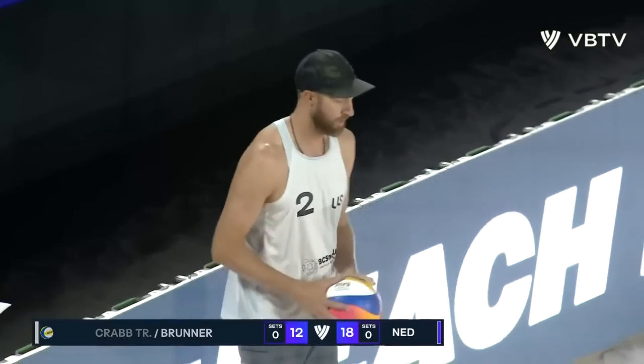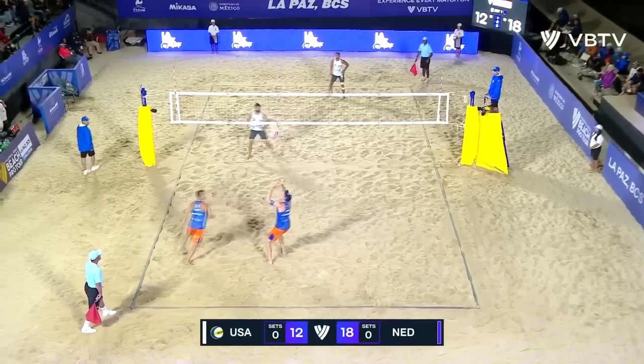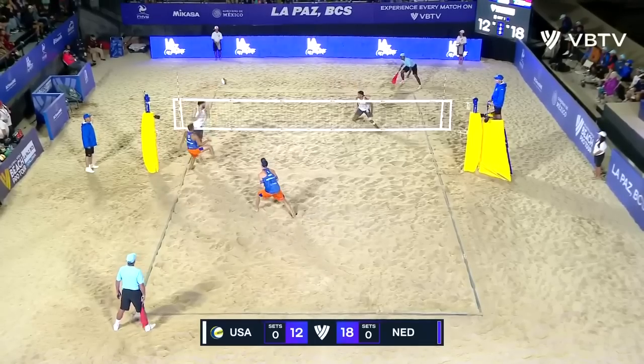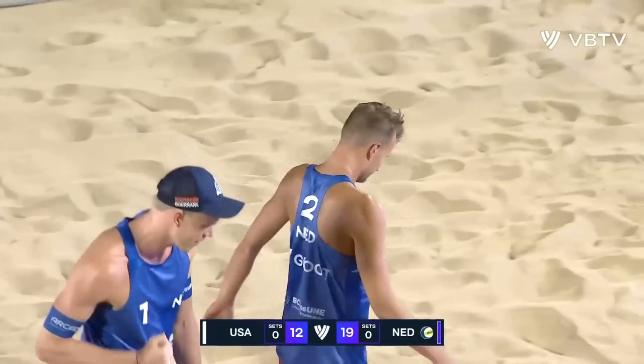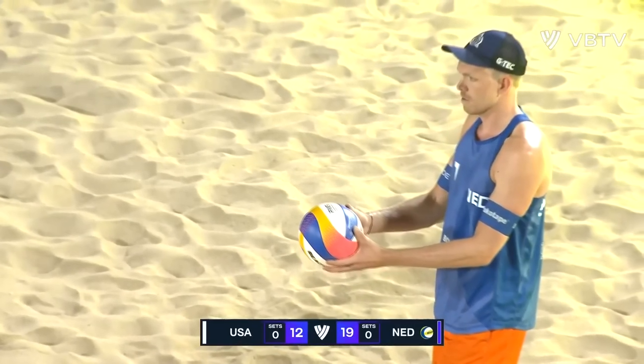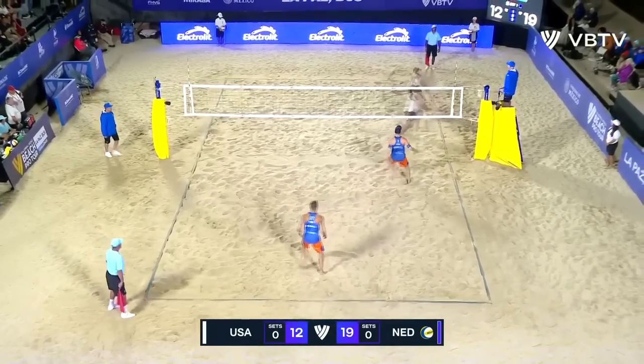With his good friend Boermans switched over there, and he is awfully comfy. But when you see him on the left, man, it's just fun to go down memory lane and see just how good Crabb still is on that left side. And there is York de Groot working a little magic. You just hear Stefan Boermans. Now here's that magic number for Theo Brunner. Hey, he's at that 12-point mark.